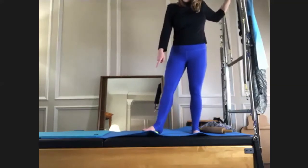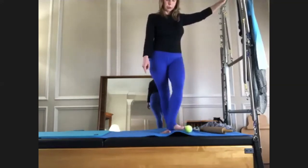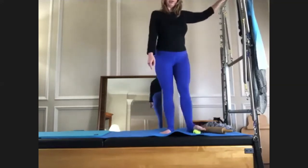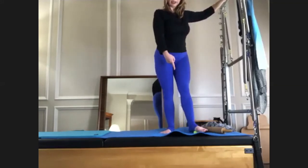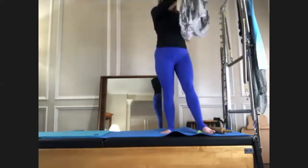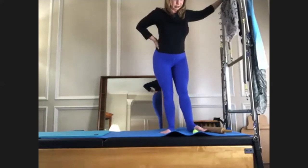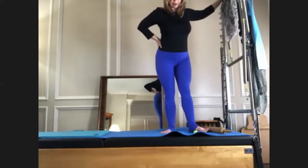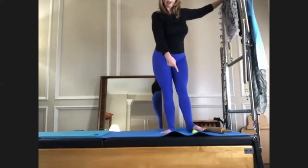And then let's go ahead and switch to the other side. Okay, same thing. You wanna start with the ball right behind the ball of the foot, and we're just gonna do the inside area. Let me move this. Okay, now this spot just behind the big toe ball of the foot area can be a really tight spot. It can be really tender.